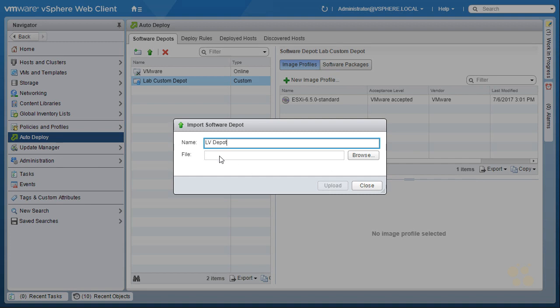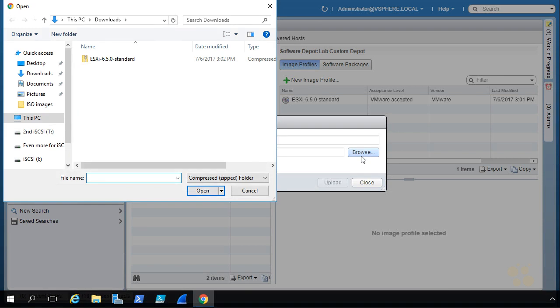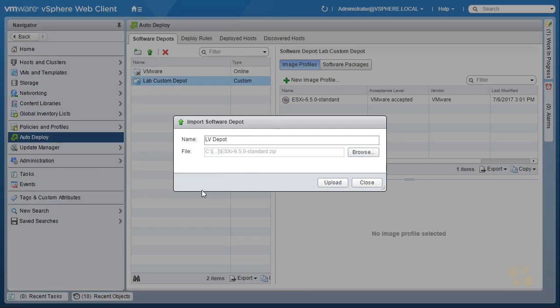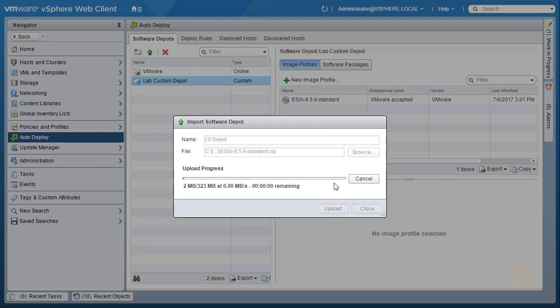And then for the actual file we're going to import from, let's click on Browse, and I put a zip file right on our desktop. So on the left-hand side here, if we click on Desktop under Quick Access, here's an ESXi 6.5.0 standard. It's a zip file. If we click on Open, and with that specified, if we then click on Upload right here, it'll upload that .zip from our management computer into vSphere. More specifically, into vCenter, so it can become part of a software depot that we have access to inside of vCenter. So the upload was successful.